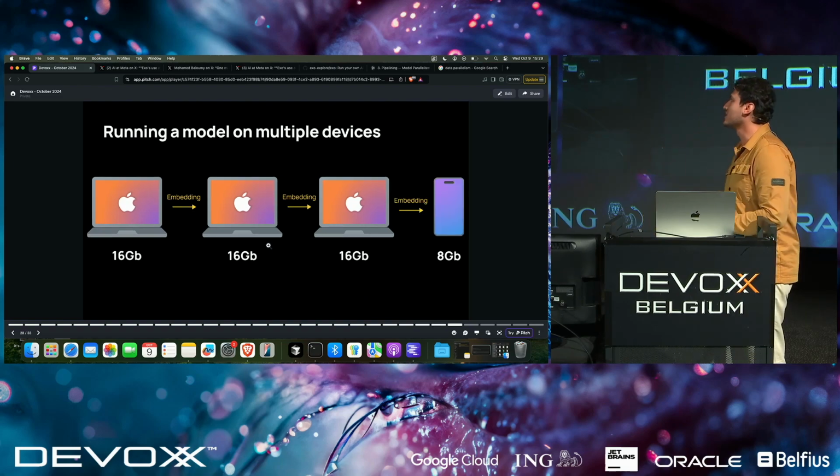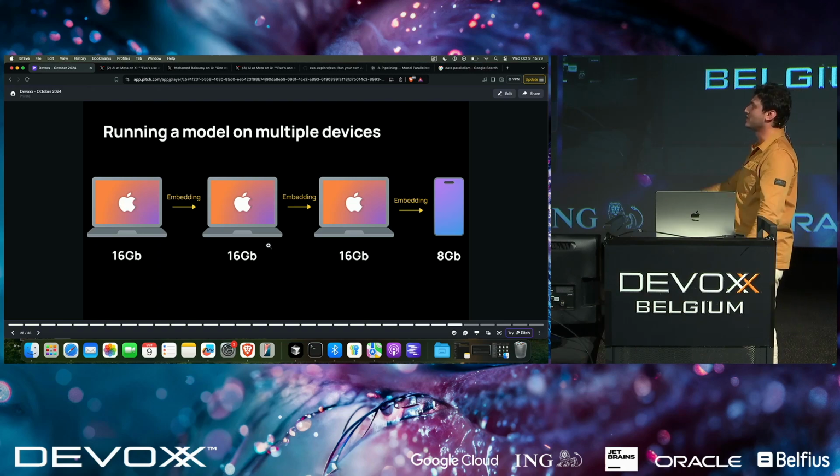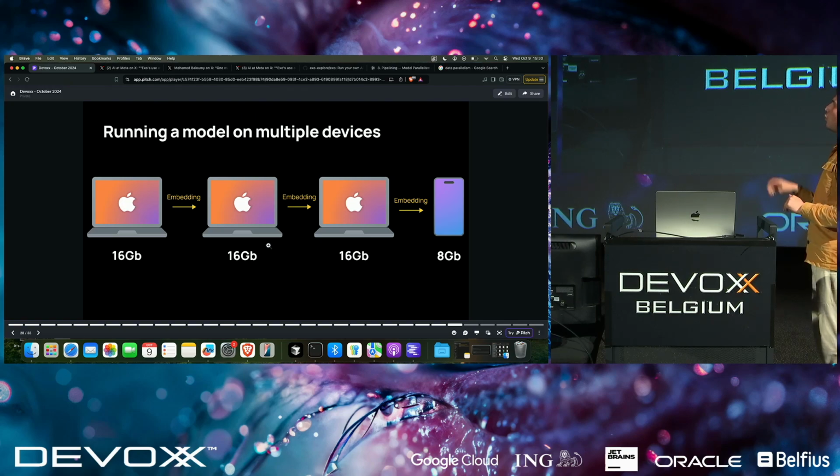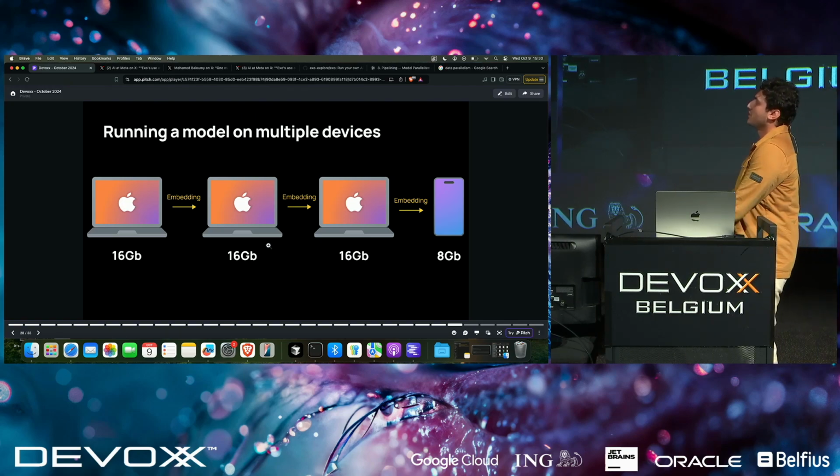Now, a question is, if I have this setup with these 3 MacBooks, and now I add another phone in here, what would that do really? Would it help with anything? One thing to highlight is the model is processing information sequentially.